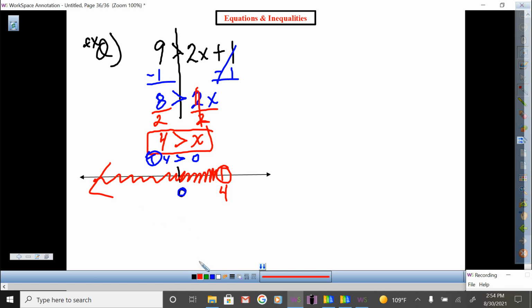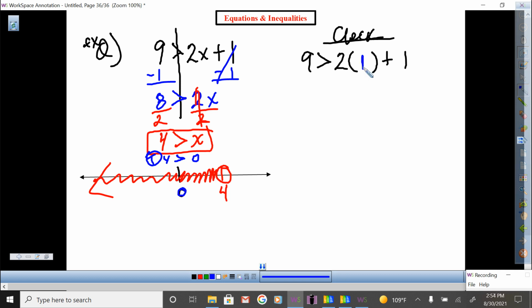Okay. Next, we need to check. I'm going to write my inequality again, 9 greater than, but instead of x, I'm going to open a parentheses, plus 1. According to what I see here, all this area that I shaded are solutions to the inequality. So I can test a number. Kevin, what number would you like to test? 1. Is 1 part of this area here? Yeah, so that means it will work.